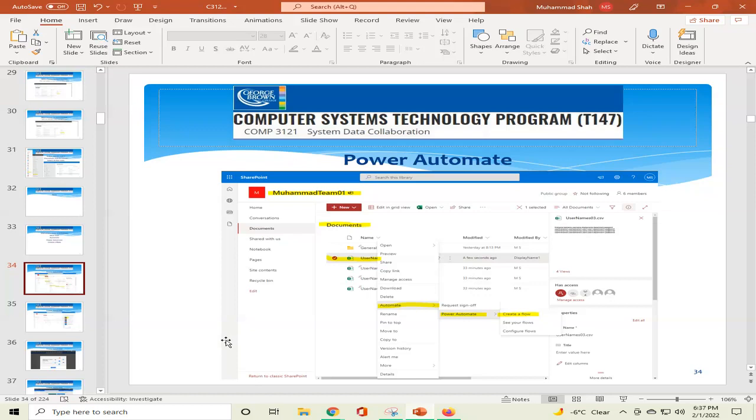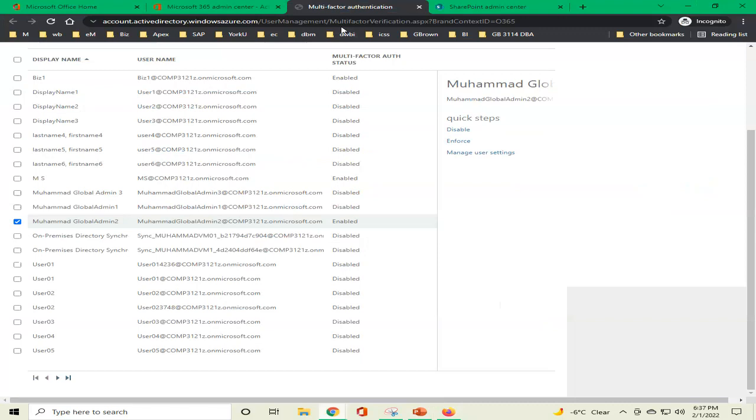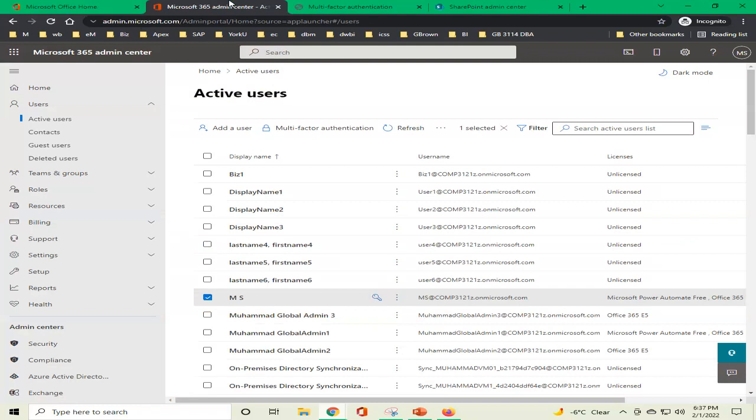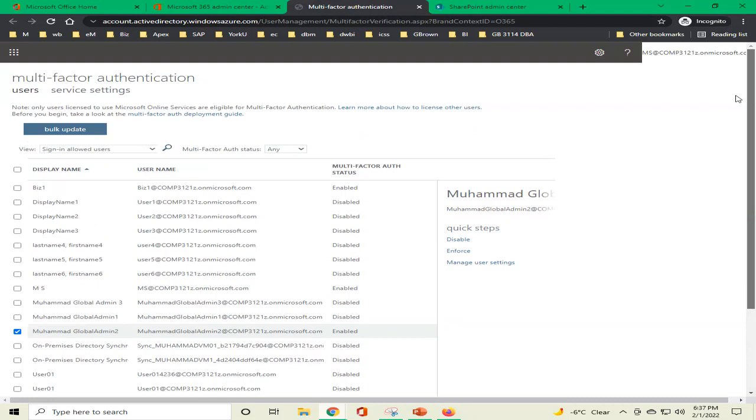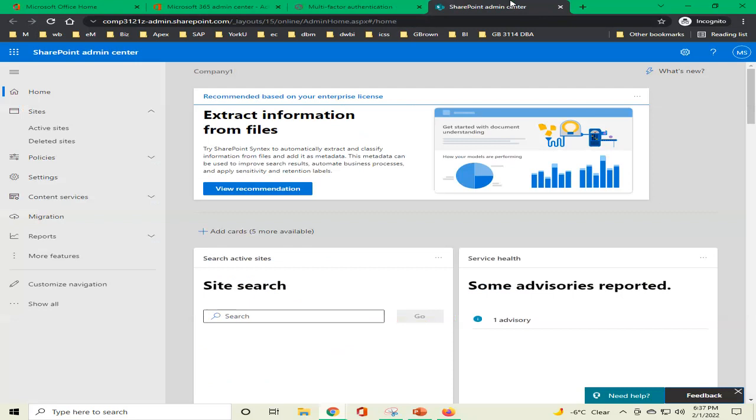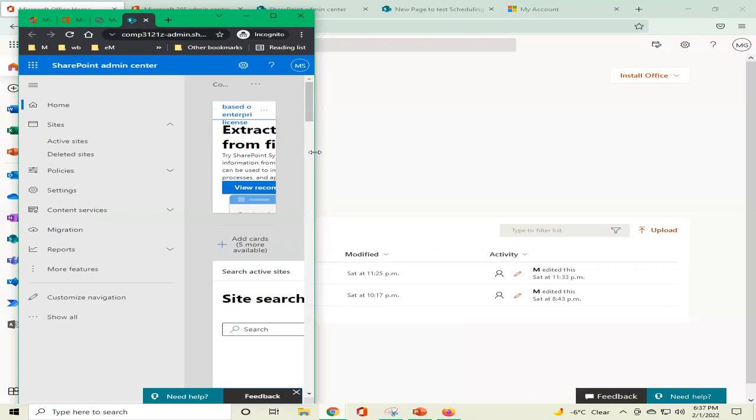And how we will start that, we can go to our SharePoint first of all. This is our homepage, just to remember how we reached there. This is our admin center, and next, this is our multi-factor authentication, but we can close this one, or we can just leave it. This is our PowerPoint admin center, and let me minimize it a little, and I want to close this third one.